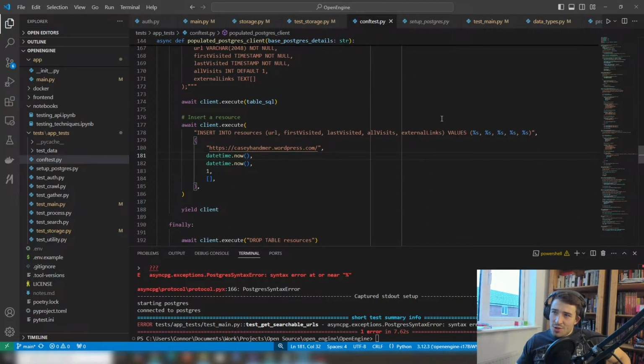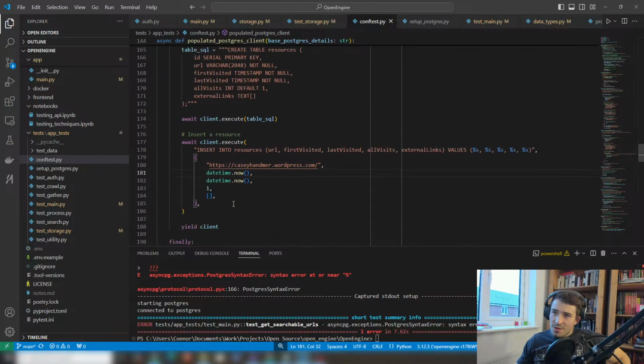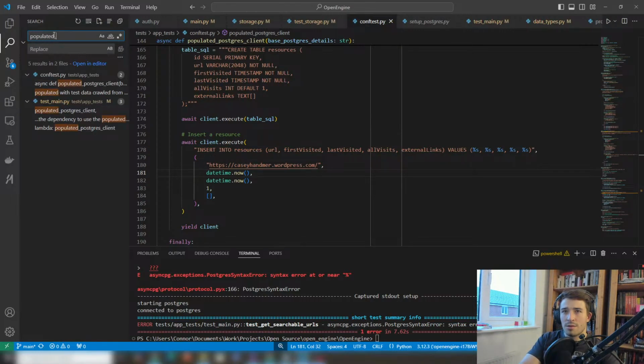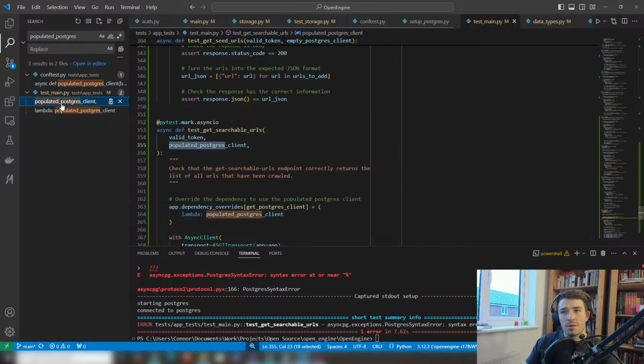Is this really not used? Is this really used nowhere? Oh shit. That's the only place it's used.